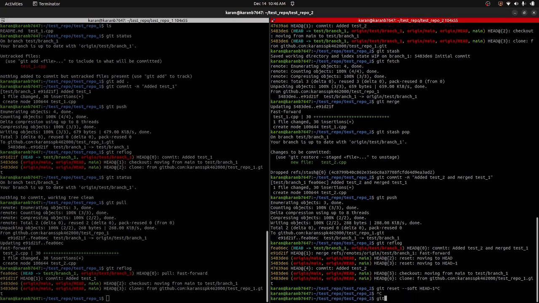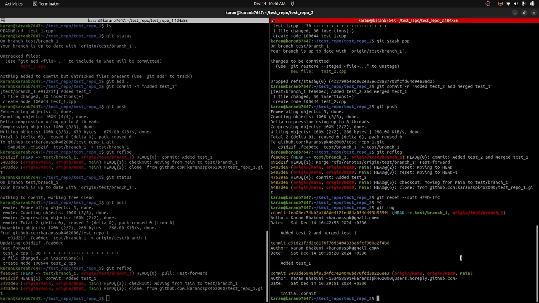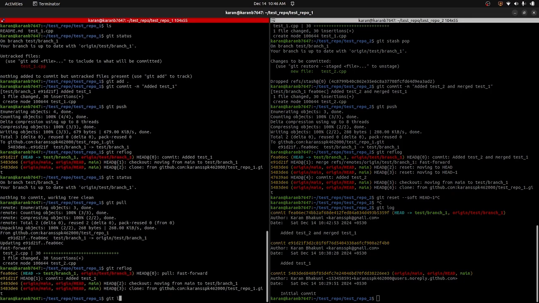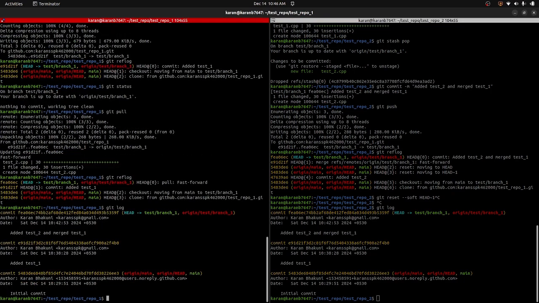There is also a git log command where you can see the logs. This is the initial commit, this is edit test1, and this is edit test2 and merge test1. So you can see that the history is very linear. We also did some commits, but they are not reflected in the git log. Everything is linear in this history, and in the git log here also everything is linear. That is because we have just jumped one step backward.